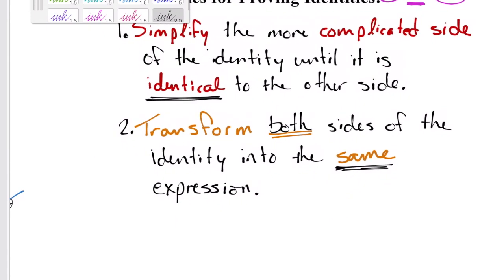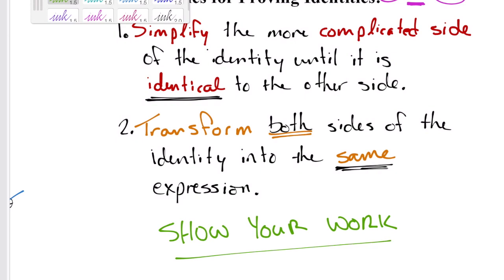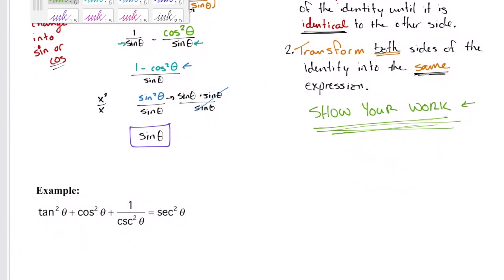And one very important thing when it comes to this, especially for my students, especially for my advanced kids, because they don't always show their work, you need to show every single step whenever it comes to this. Like all of your work, every single thing that you're replacing one thing with another, you need to show what you're replacing every single time, just like I did in the previous example. You don't have to necessarily say reciprocal identity or Pythagorean identity or anything like that next to it, but you do need to show some sort of work. You can't just say like, oh, sine is equal to sine, okay, done. That's not how that works. It's not how life works.